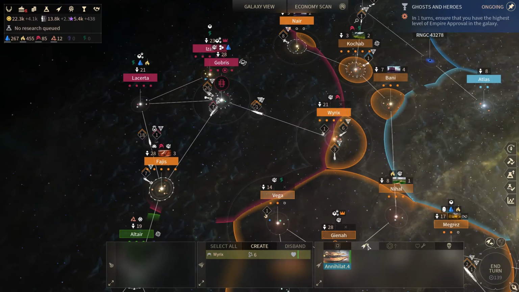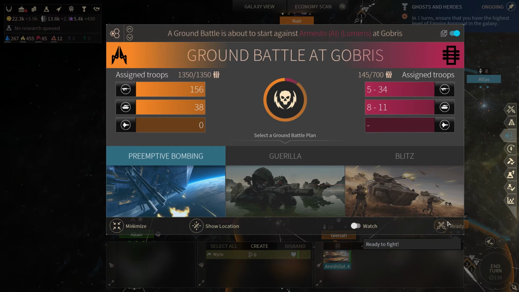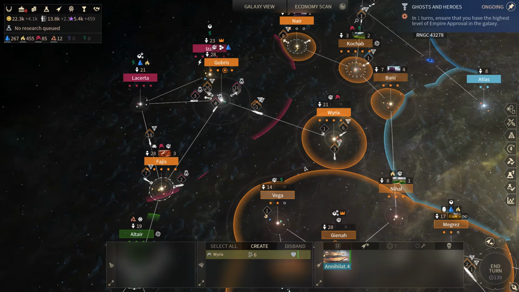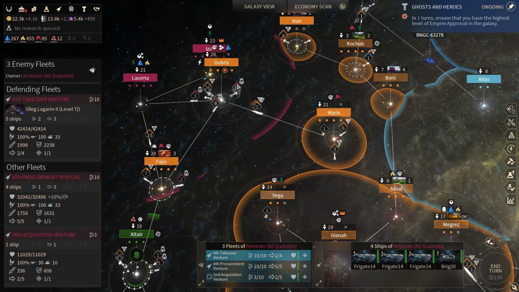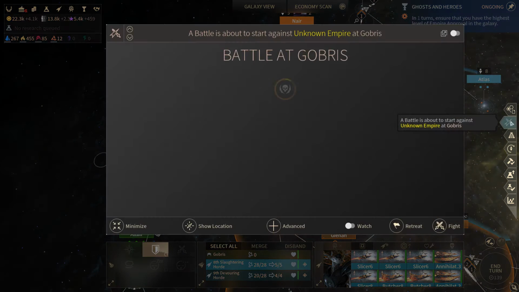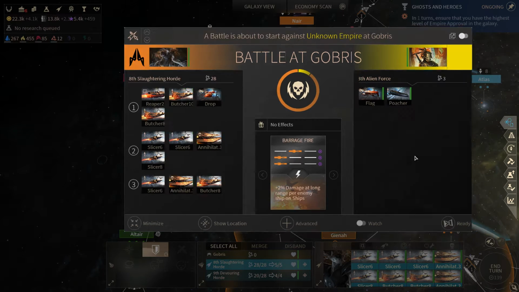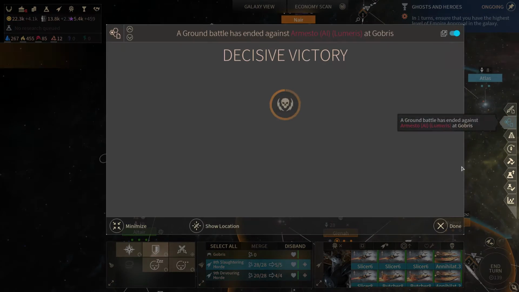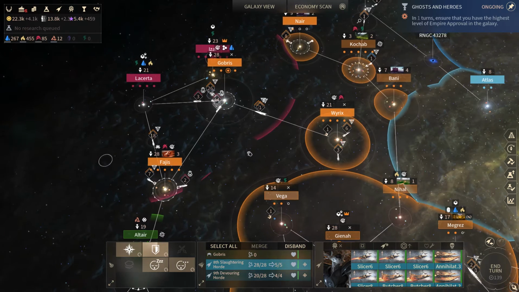We'll go ahead and send this Annihilator west. And all of the other ships at this point that are not already engaged in the fighting are going to head the other direction. Alright, so what exactly does he have here? Oh, they're attacking us at Gobris? That seems unwise. Yeah, that went about as you would expect.